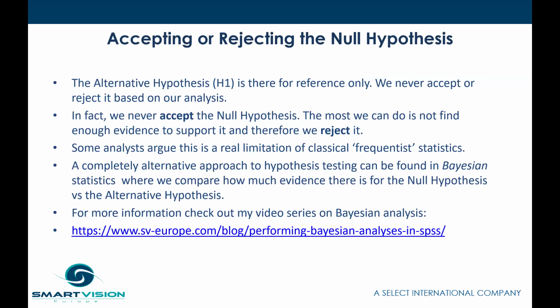So the point here is that you will see people saying, so we accept the null hypothesis. You don't accept the null hypothesis. You hear people writing things like, oh, therefore we accept the alternative hypothesis. You don't accept an alternative hypothesis. The only thing you can do is either reject the null hypothesis or not reject it. It's entirely one-dimensional. That's the only thing that it shows.